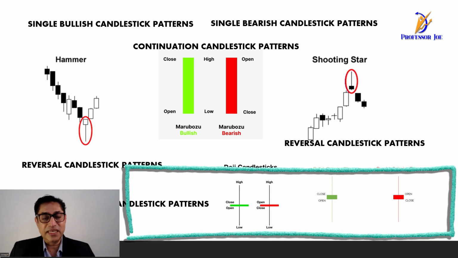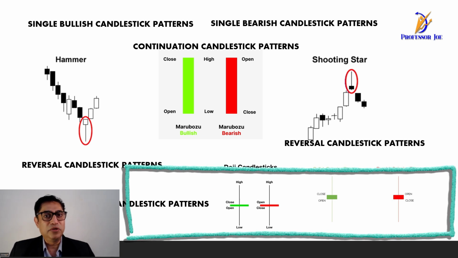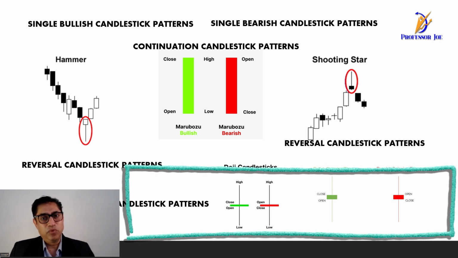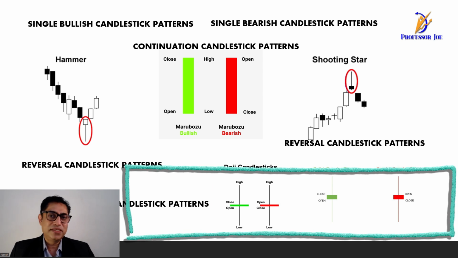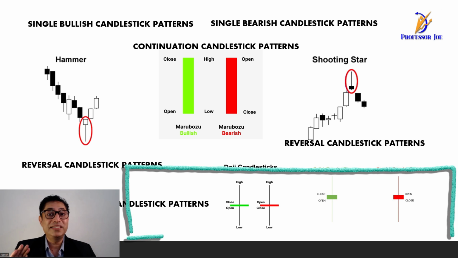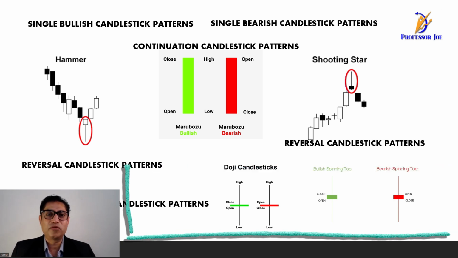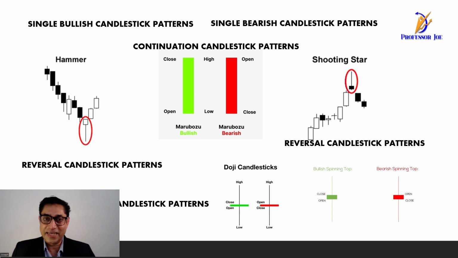The third type of single candles are the neutral candles. When you see such candles, you have to be cautious, because if you're in profit, maybe you can book those profits or bring your stop loss up, or this can be a signal of market reversal. So you only have to be cautious. It can be only a signal. It is not assuring you anything, because the market was not very sure. The price went up, the price came down, and the opening and closing are almost the same. So these are neutral candles.